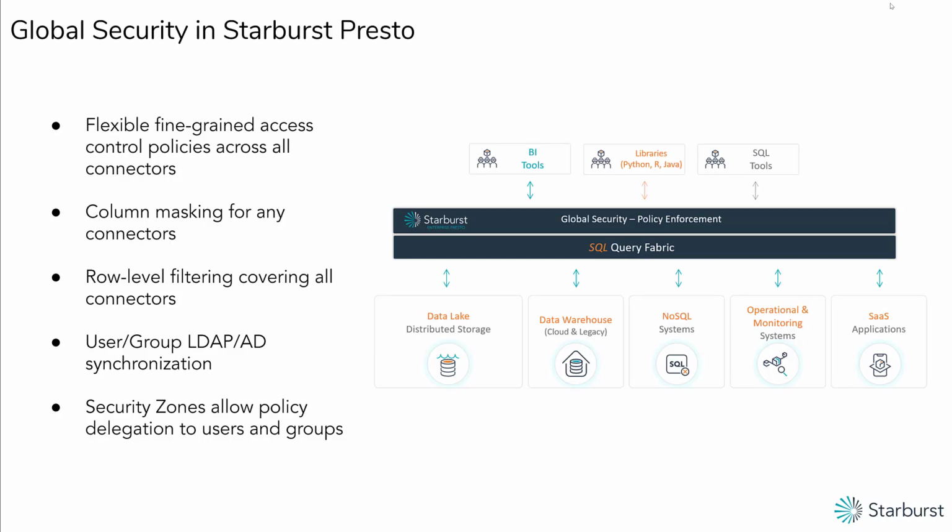It's a fine-grained access control. You create policies that live over the top of all your different data sources, and you can also add column masking. So you can allow certain groups or departments to access data, and when other groups or departments access that data, you can have certain columns that are masked. In addition, there's row level filtering. So you can have access to a table, but you can hide data from certain groups, departments, or users. Additionally, you can sync up with Active Directory and LDAP servers so you don't have to create all the users and groups yourselves.